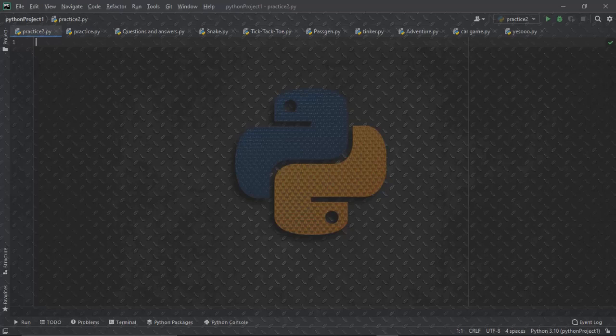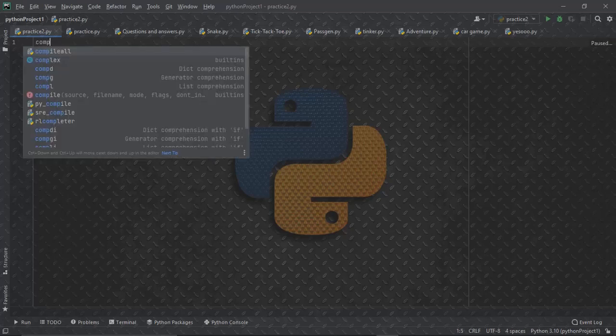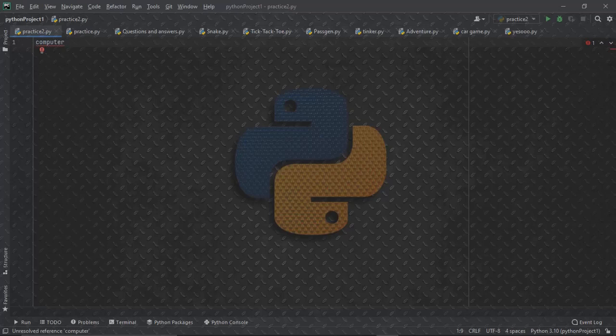All right, so let's take an example. We have a computer here. Let's set it to 5. Okay, so let's say if computer is equal to 5, then print this is a computer.